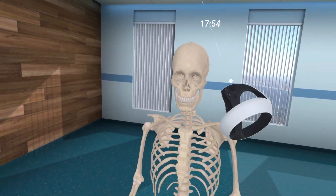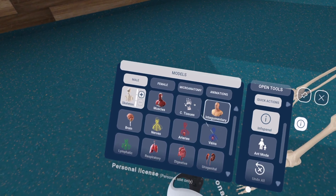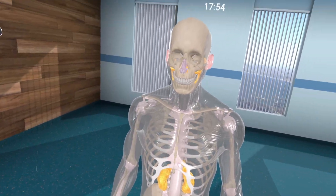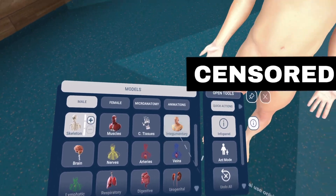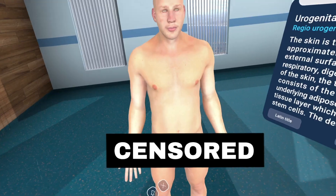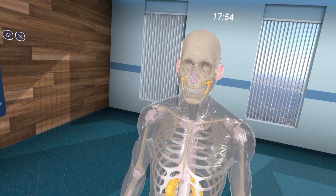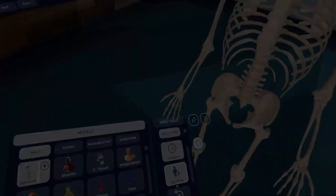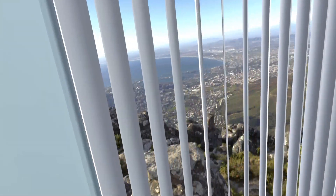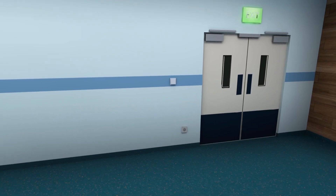There are two main questions that anyone looking at this probably wants answered. The first one is: is it accurate? You're going to have to judge that by what you're seeing on screen — I can't show you everything because I'll get demonetized. But from what you can see, you can probably tell whether it's accurate and whether it'd be helpful for you. The second question is: is it high quality, both as an app and as a VR experience? I will say yes to both.